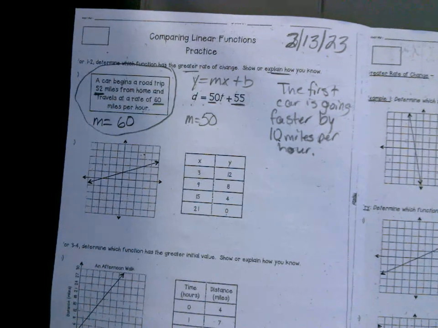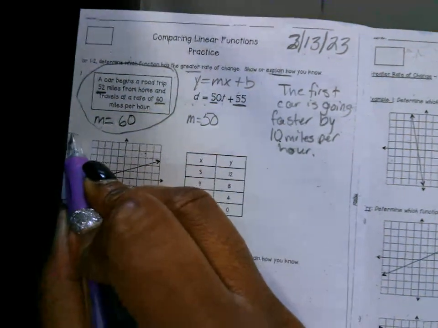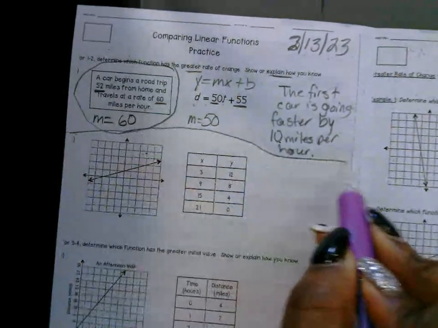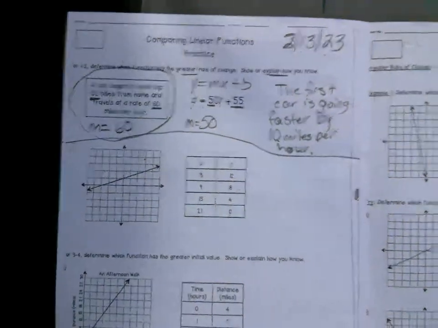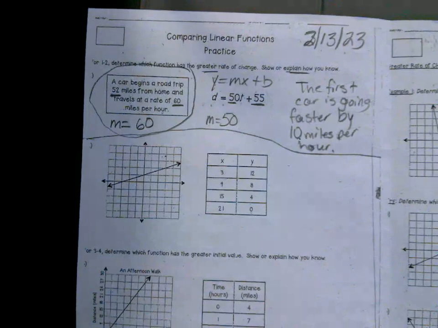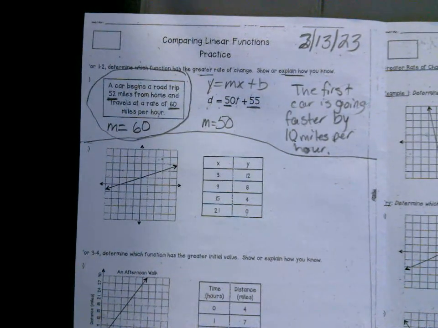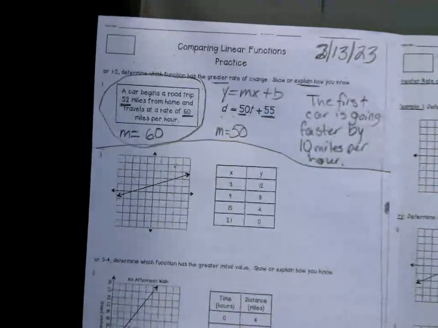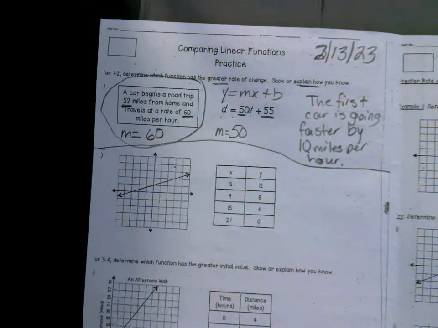Raise your hand if you're still writing. Anybody still writing? Okay. Let's look at the second example. I'm going to draw a line here so I can make sure I use my space better. Let's look at the second example. We want to figure out which has a greater slope. Okay, so let's look at the slope. In order to find the slope of the line, pick 2 points on the line and count rise over run.